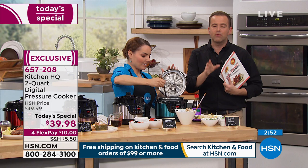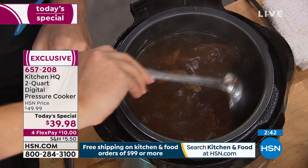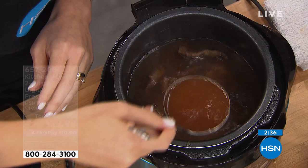That turkey chili is the best thing of the night. We are so thrilled that you're loving this as much as we are. We only have three minutes left — there's no 1 a.m. encore tonight, so this is the only presentation. Four Flex Pay — pick a color: rose gold, red, black, blue, plum, silver, teal.